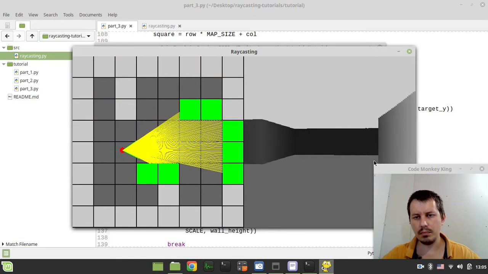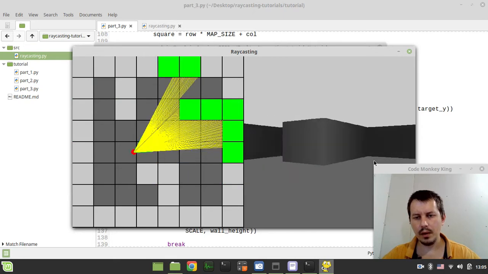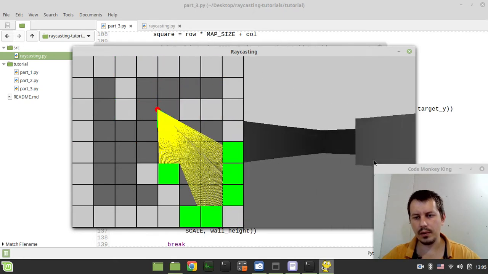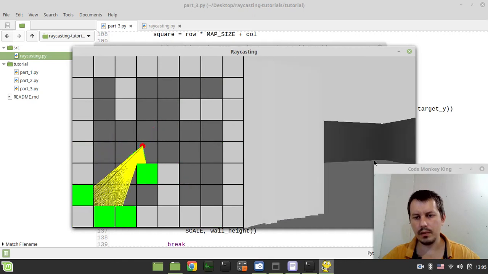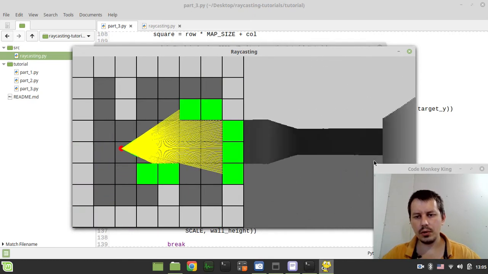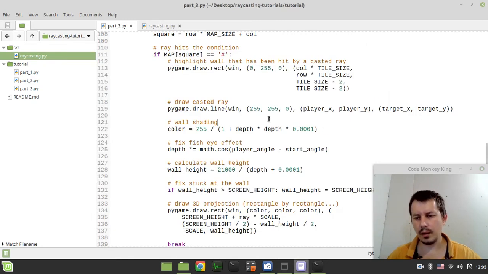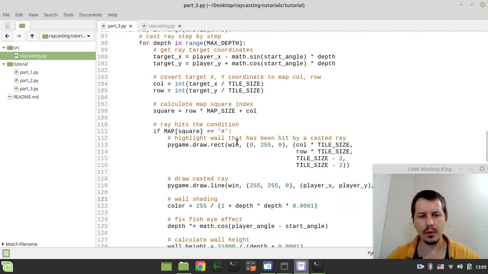Just to have an idea of the performance of this sort of a thing. Okay, so let's add collision detection. It would be very similar to what we've been doing when we've been detecting the collision of the ray and the wall.